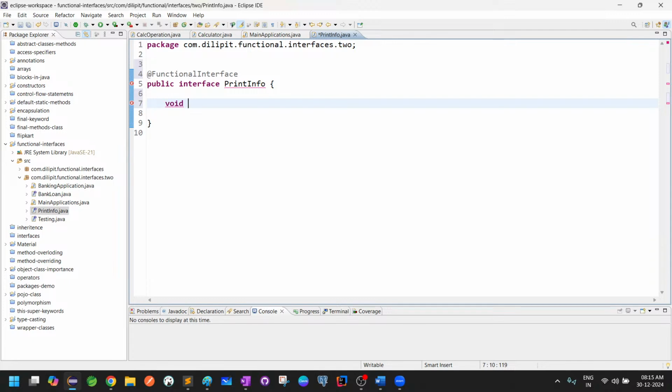For example, I'm making void print with a string. Sorry, print, and I'm taking string as an argument. So this is a single abstract method again. Now I want to write a lambda expression for this.